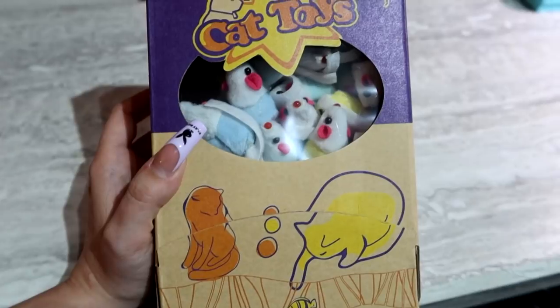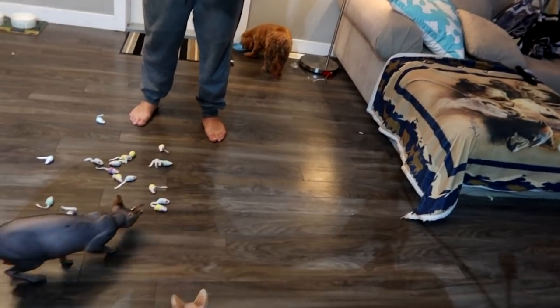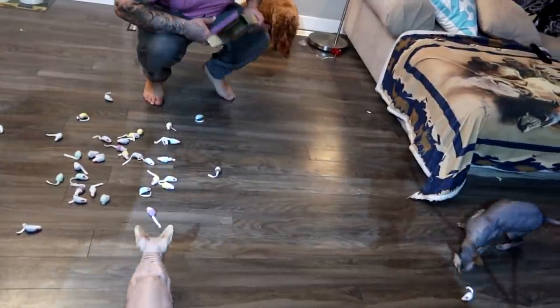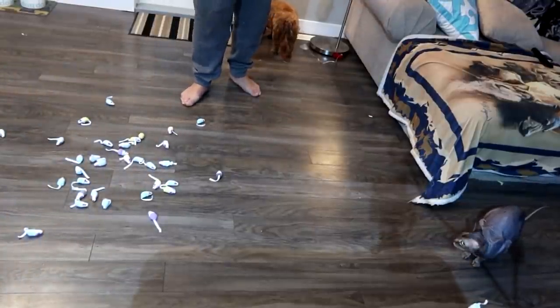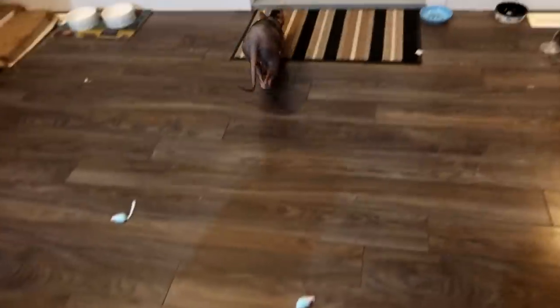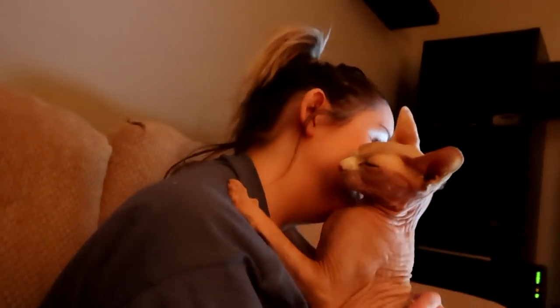This is his birthday present — got it for like $15. It's his favorite toy in the entire world — rattle mice. He doesn't like typical mice that are just mice — they have to rattle or shake. So instead of buying a new pack, there are 36 in here. He's had his birthday cake, now he's going to play with those, and then afterwards I know what he's going to do — he's going to cuddle up. Are you ready, Zeph? Oh no — he doesn't know what to think of them. I think you're a little scared. He really likes them! Happy birthday Zeph — he's in heaven! He is such a mama's boy.